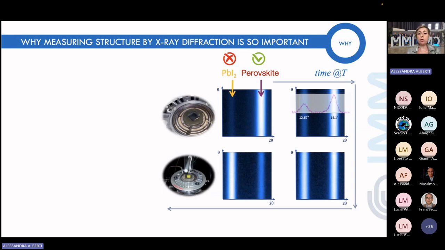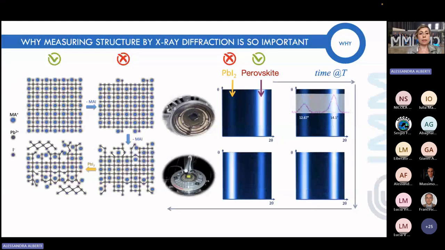During time they flip one to the other and the color becomes yellow. So also in this case, you can follow the phase transition. What is occurring inside the material is that it is losing volatile species, and for that it is not as performing as at the beginning.